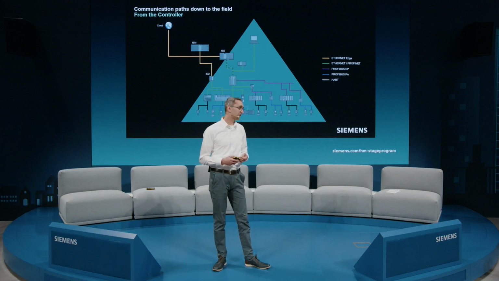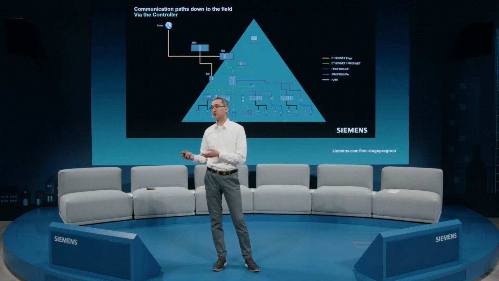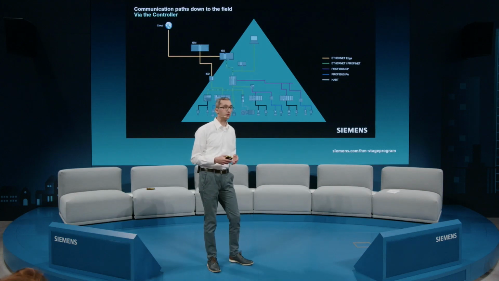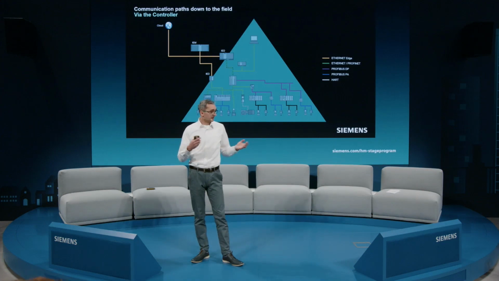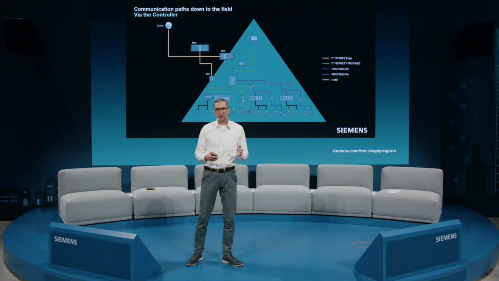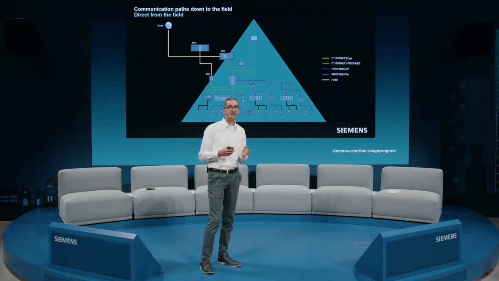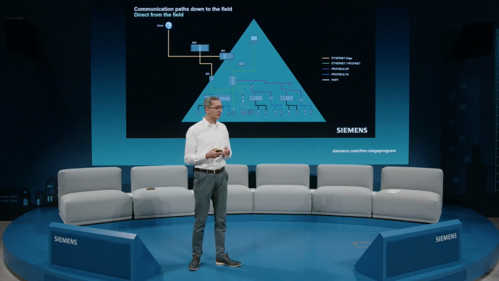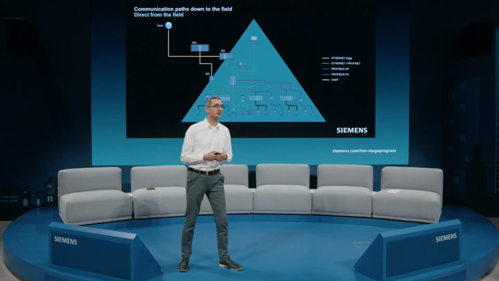To avoid the memory limitation of the controller, you can perform a direct access to the field devices routed by the controller. But by using this path, you are limited by the throughput of the controller. Depending on the number of data points you are interested in, the update cycle of your data points can increase to hours. On the graphic, it looks quite simple to communicate directly with the field devices. But this is not as easy as it looks. As you can see, it's not possible to communicate with the HART device directly via the Ethernet interface of the industrial edge device.